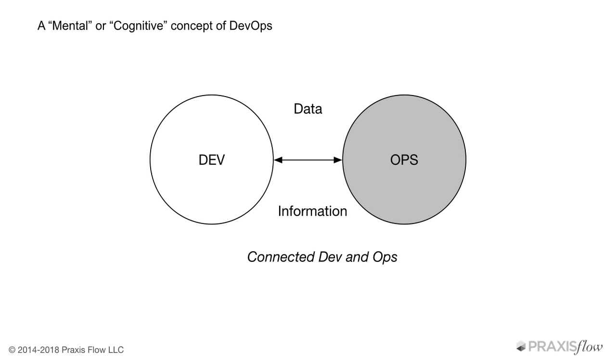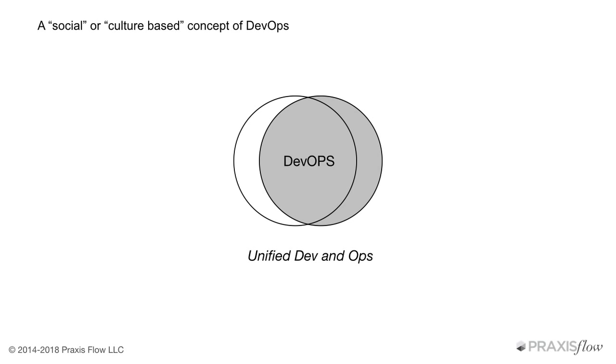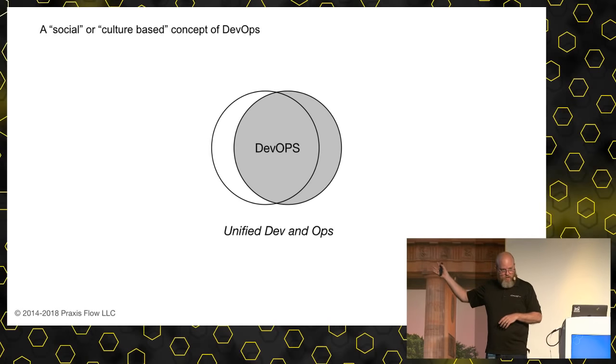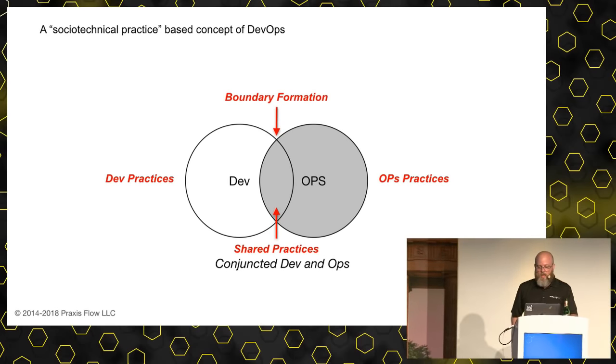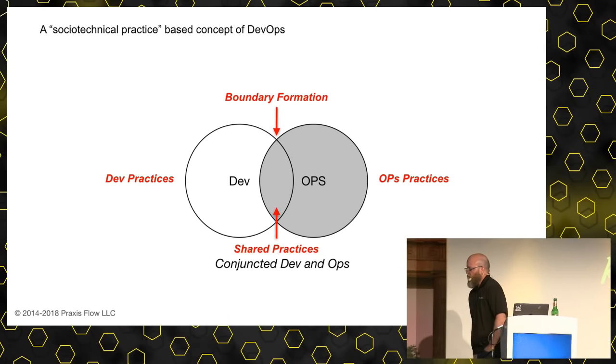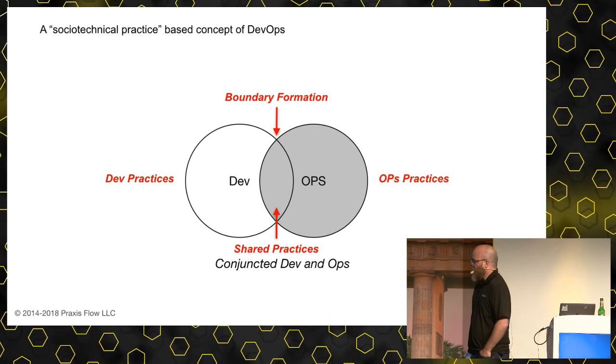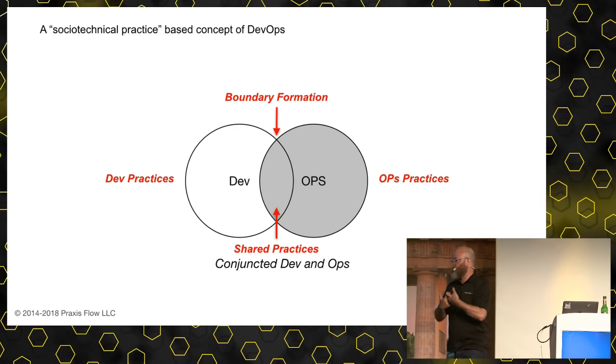You get the second version of DevOps, which was maybe a little bit too much towards we should all be one team, hug ops, everybody should work together. There should be no difference between the teams, we should all work the same. This doesn't, for instance, gel well with Cook's model, right? This basically says everybody get on the same page. And what we end up with in this kind of conjuncted model is a balance between the two. What we're trying to achieve is an idea that there is a set of shared practices that conjunct the two teams together.